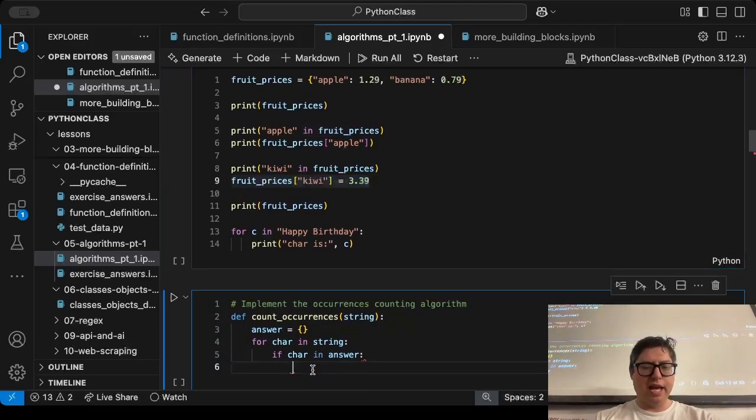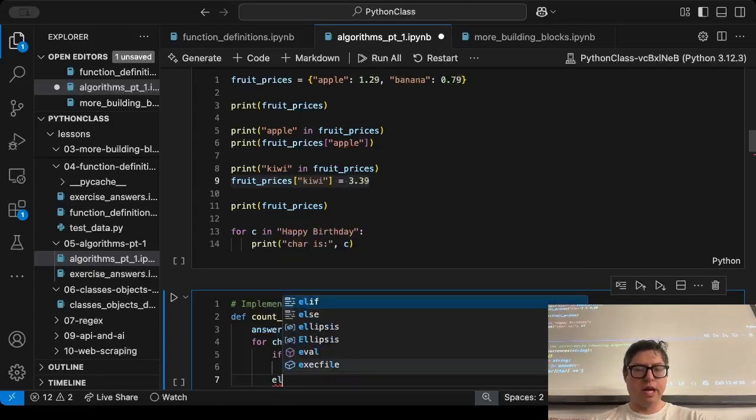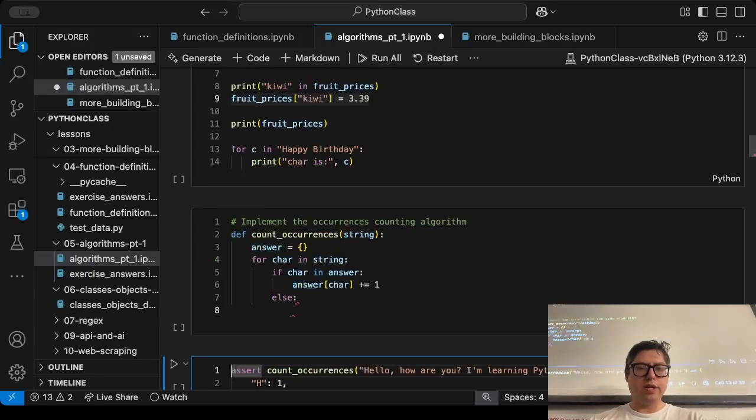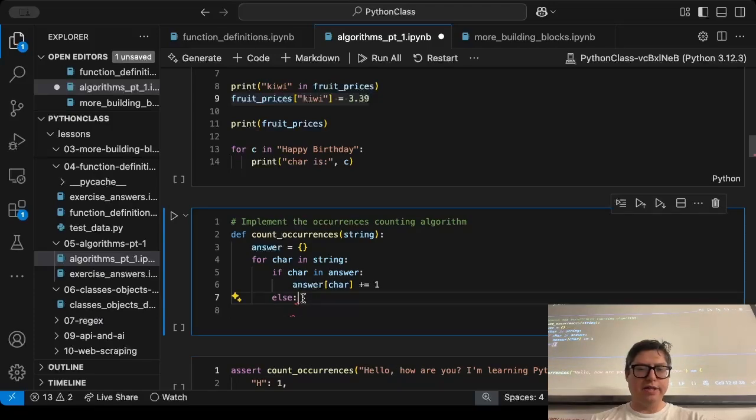I say answer char, that's the entry for that character, and I increment it by 1, plus equals 1. Otherwise, notice that I don't need to do else if char not in answer. I don't need to do that, right? Why not? There's only, yep, it's one or the other, right? Was it in there? Nope. So then I know it's not. I don't need to test for that.